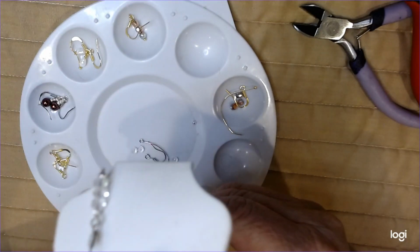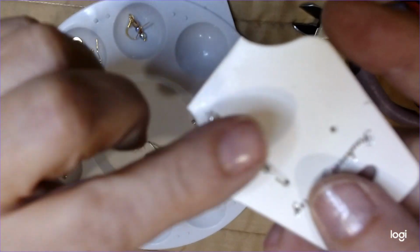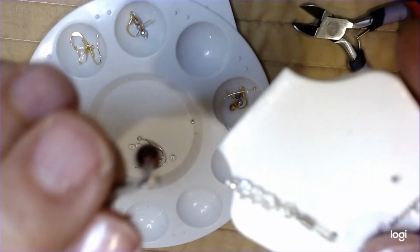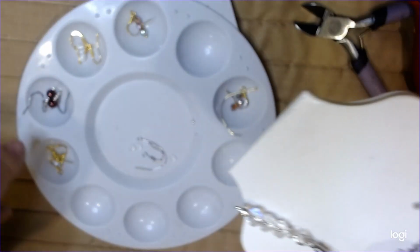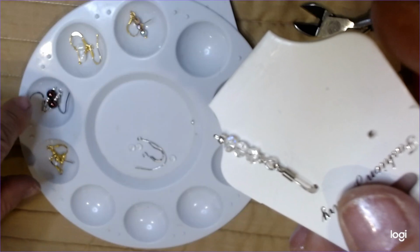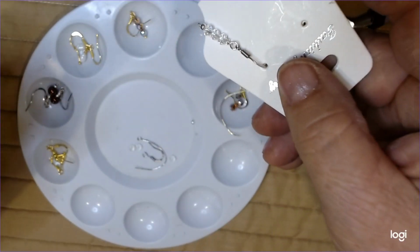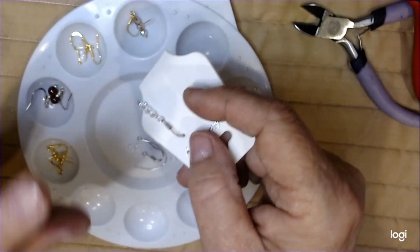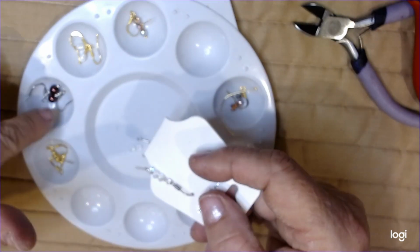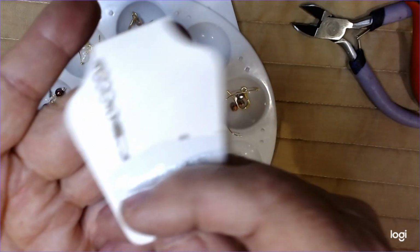Isn't that pretty? Now I'm using the silver wire. If you notice, I even used the silver wire when I made this one here. But what I really like is brass and copper. Copper looks really good with that. Bronze is the one I like with that. Excuse me, bronze. But isn't that cute?